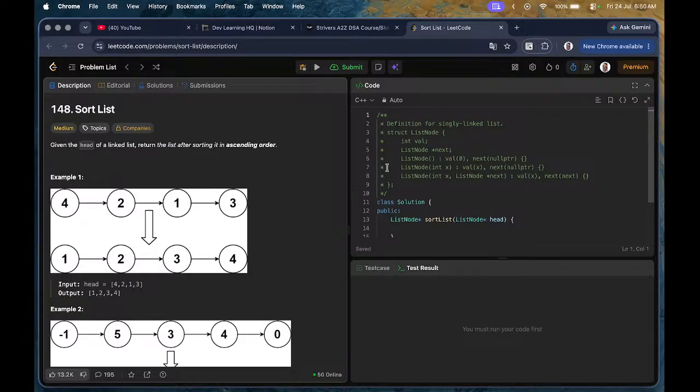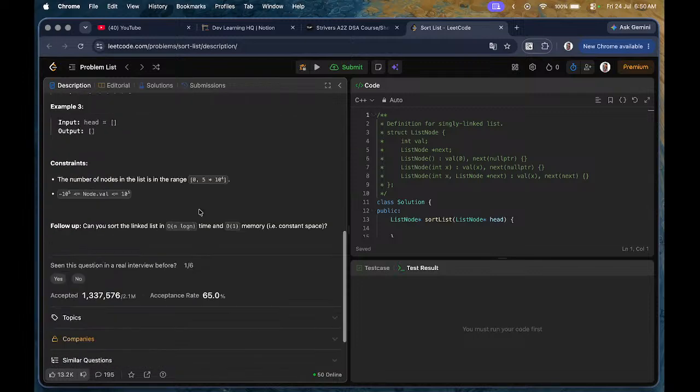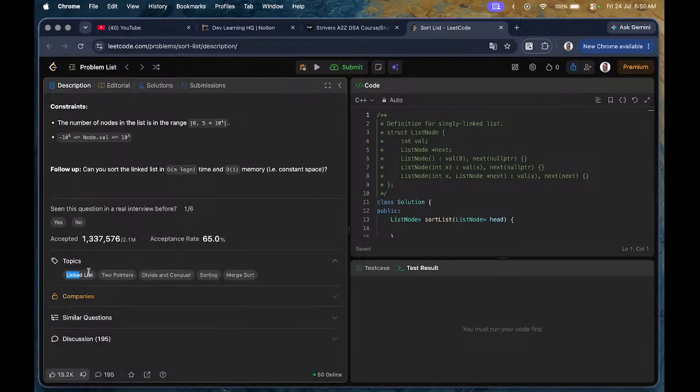We can perform sorting techniques here, right? Divide and conquer sorting, merge sort. See, I told you we're going to use sorting techniques over here.